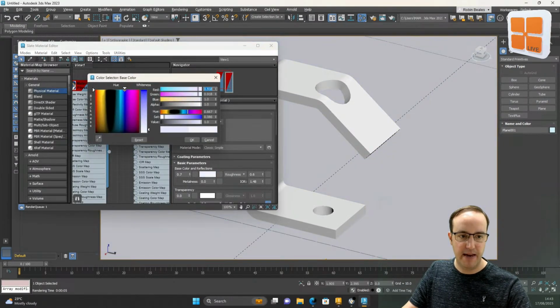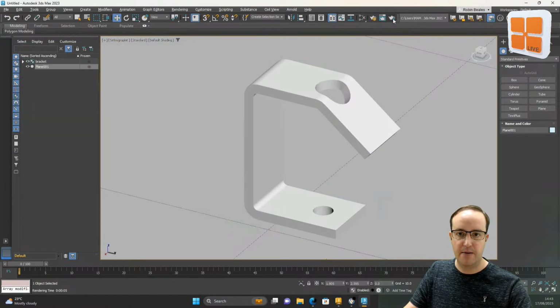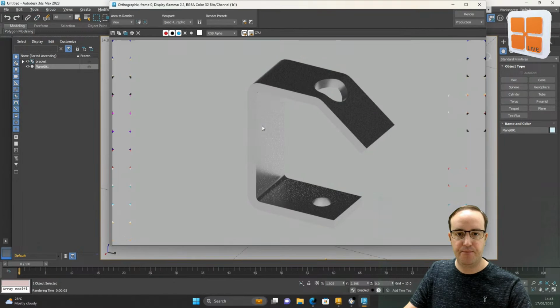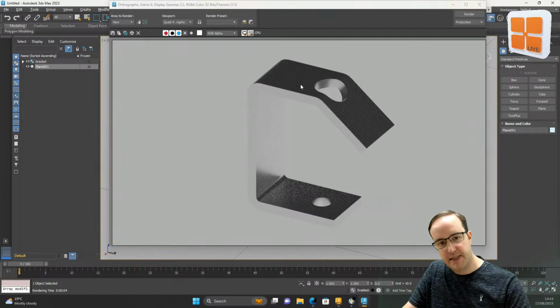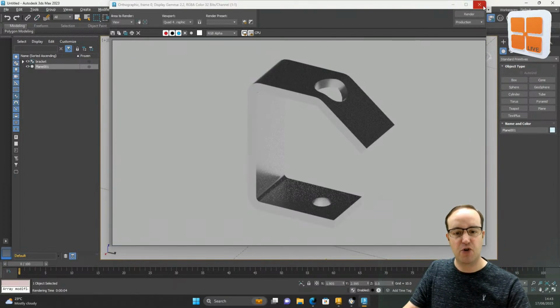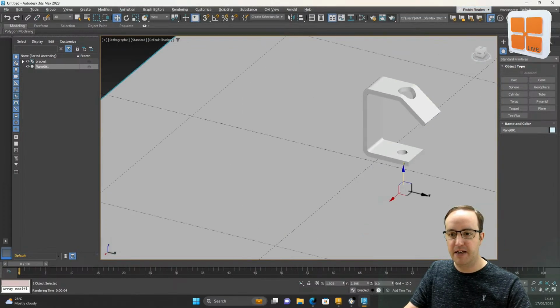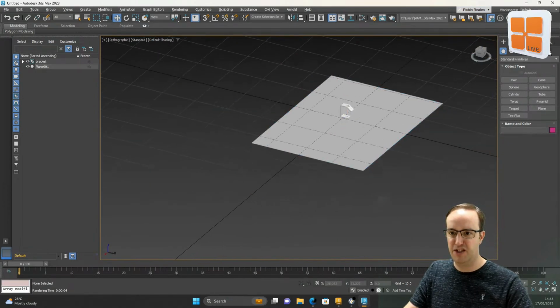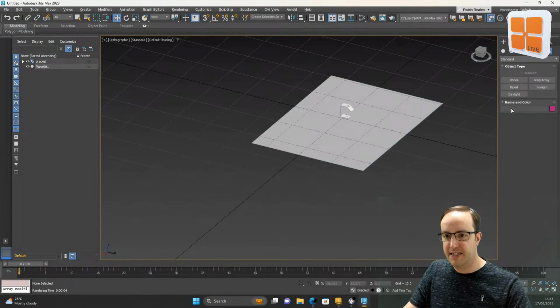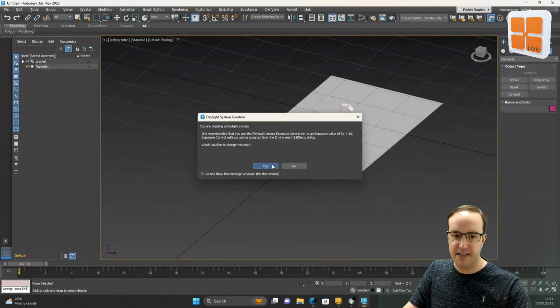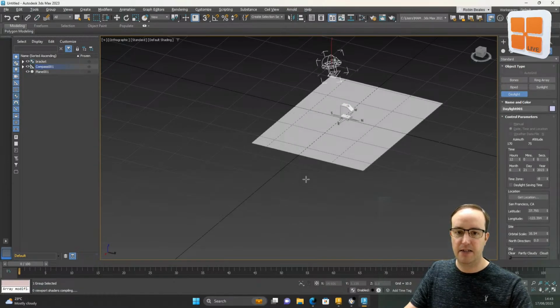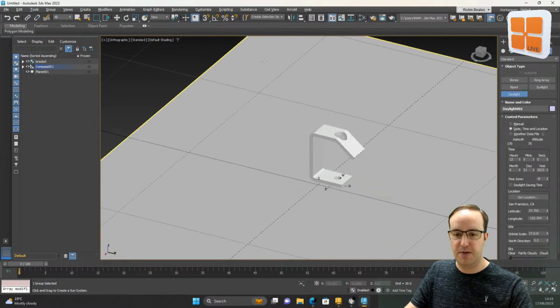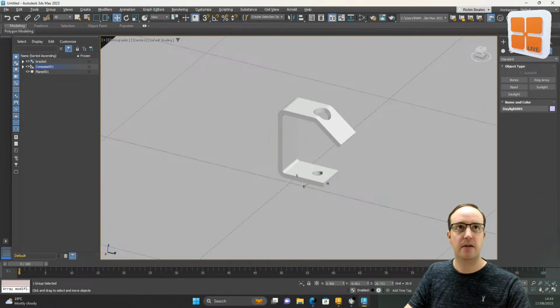Let's just come in and make this slightly grayer. Go and hit render again. And you can see that we start to get some nice handling of that material, nice crisp model. So if we just come in and start throwing in some lights, and I'm going to be really lazy and just put on the sun. So I'm going to go and say systems, go and use a daylight system, say yes, and just place a daylight system. We're going to imagine that this sheet metal component is sat out there in the sun.